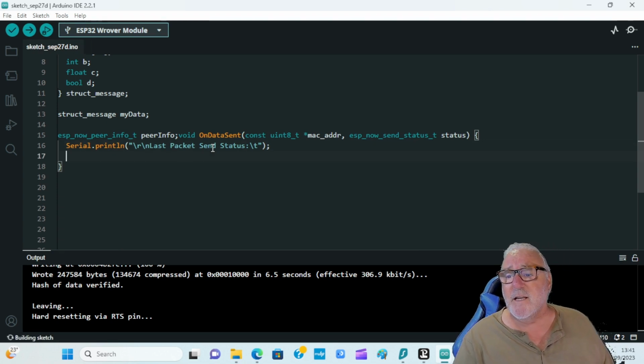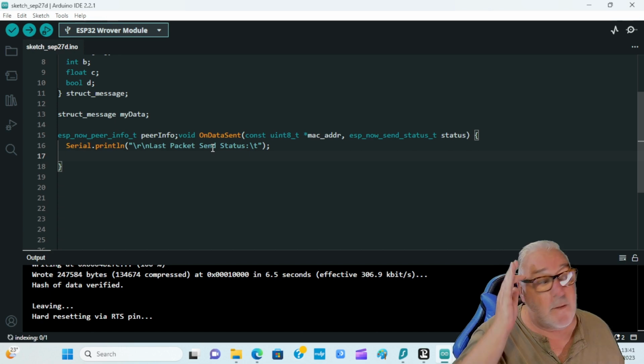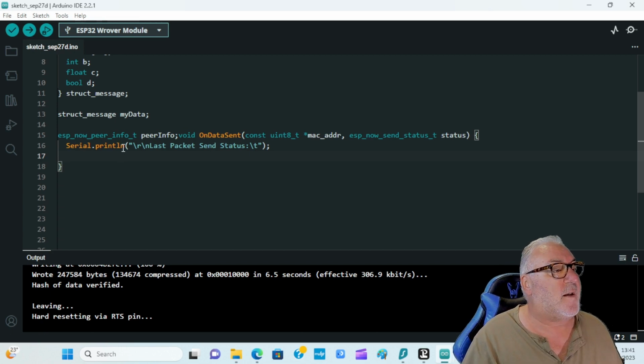And then it's serial.print line. The first one is not a print line.